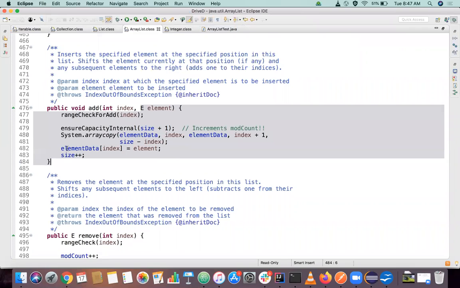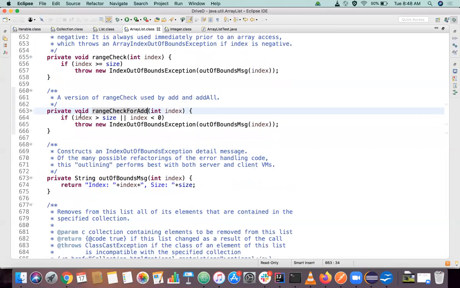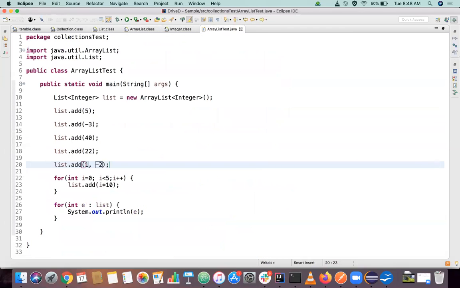Okay, this is the method to do that. We have declared the index and given the element in the argument. This is a very, very costly operation, because we have to copy this entire thing into a separate place, and we have to check for the range. There are so many things to do here, so it's not advisable. It is only advisable when you have small arrays, but when you have very huge arrays with lakhs of data, it's not at all advisable.